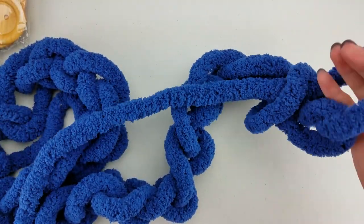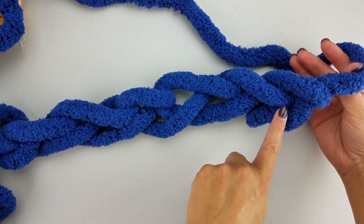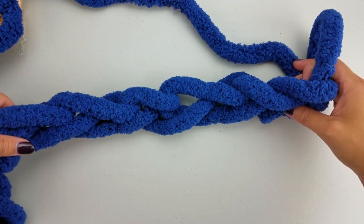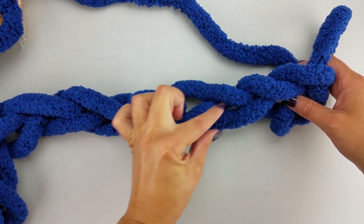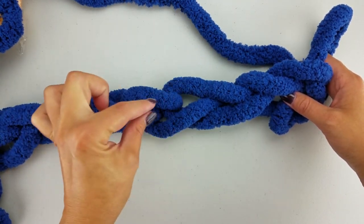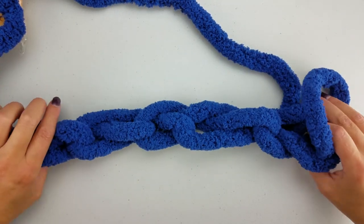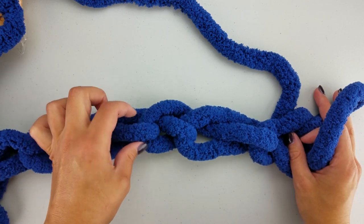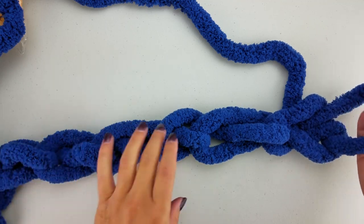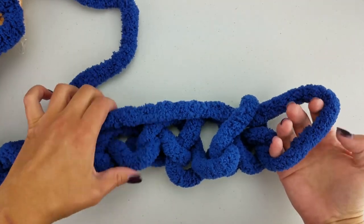And again, we're going to work from the right to the left. Once you want to begin working back through your chain, we're going to look for the back loop. So you'll notice this we want to be our bottom of our blanket. It has the nice V stitches, and we want to leave that to the bottom of the blanket. It'll look nice and neat. What we want to work into are these back loops. So you're going to try to not twist your chain as you work across. We want to keep our tension about like this now.